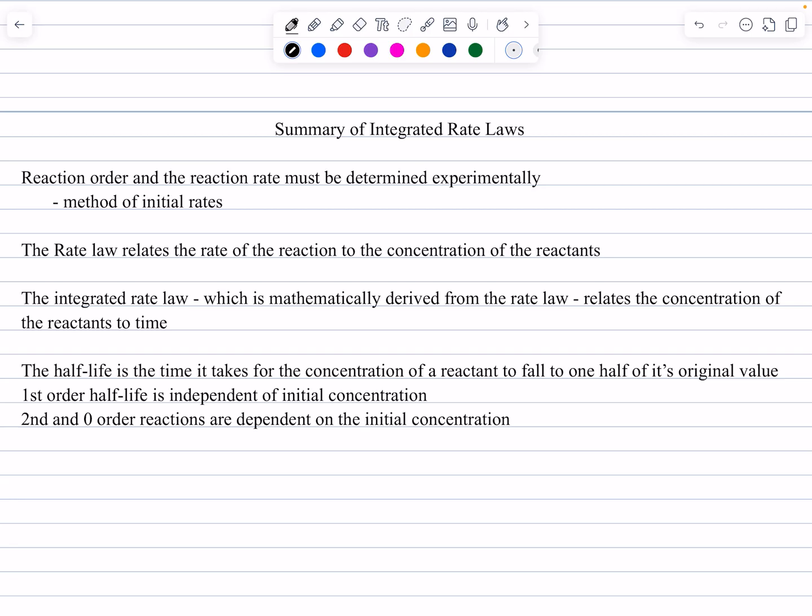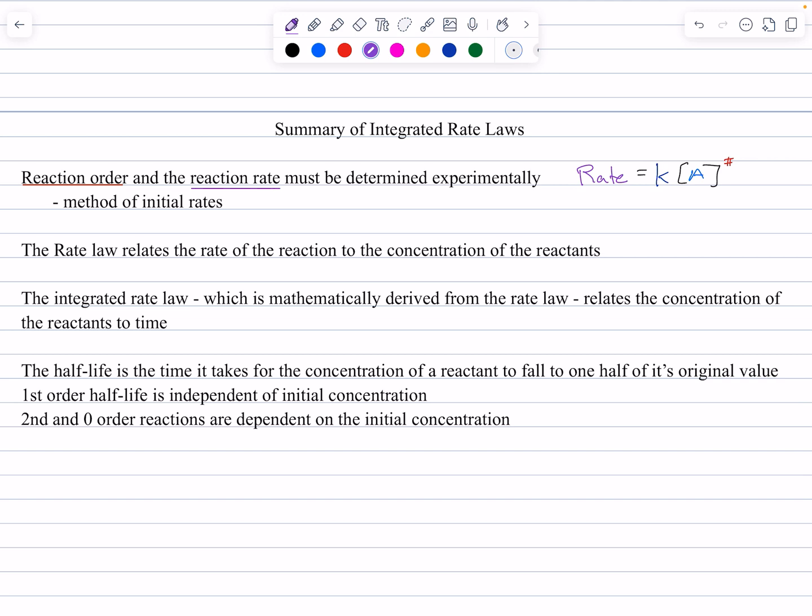So the rate of the reaction is going to equal some rate constant K. That's my rate constant K, which has to be determined by experiment, times the concentration of our reactant, whether it's A or R, raised to your order, the number up here. That's your reaction order. The rate is determined experimentally, and so is the rate constant K. It's all determined by experiment.